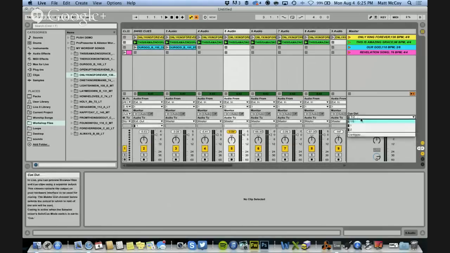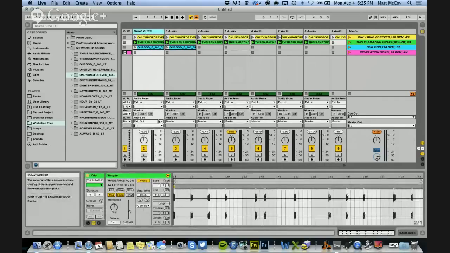The click and the cues, I'm going to say go to output 1. So my band cues over here are going out 1. My Ableton metronome goes out what's called cue out over here, and I'm going to set that to 1. And then all my tracks are going to master, and the master is going out 2.